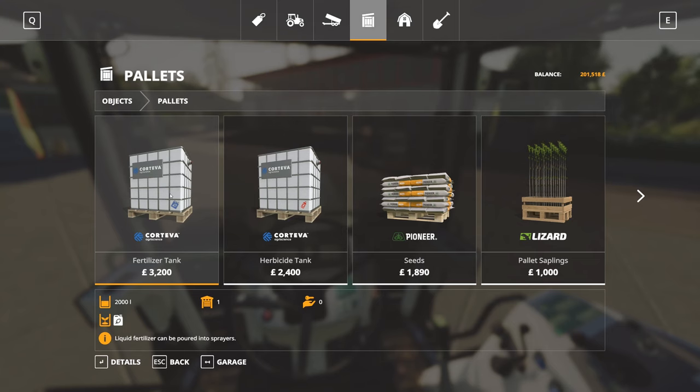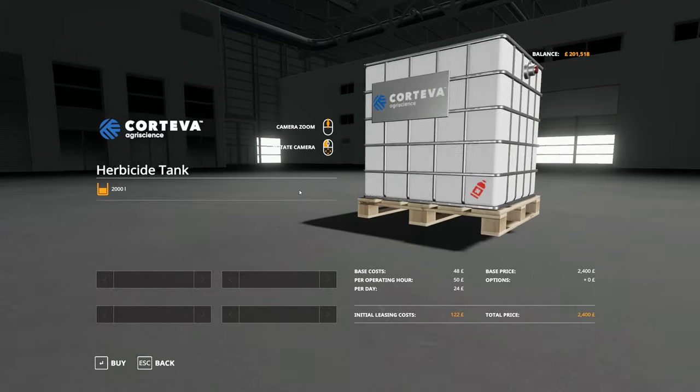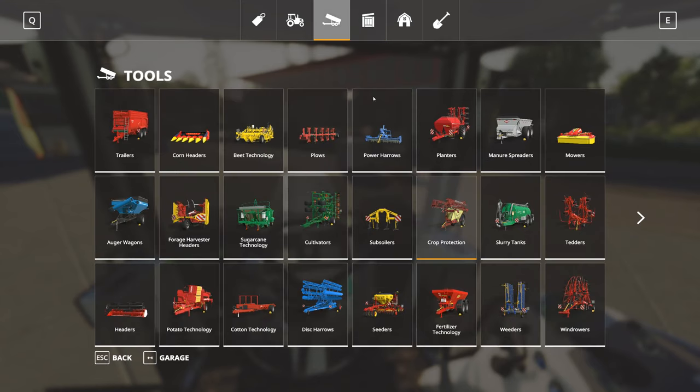You can, instead of spending the 2,400 for the herbicide, you can just weed. But the weeders, remember, we don't currently have the horsepower to get the really large weeders, so it's much quicker to actually go with this. However, you do spend money for it. However, I'm going to purchase it just for the sake of saying purchase and showing you the difference.